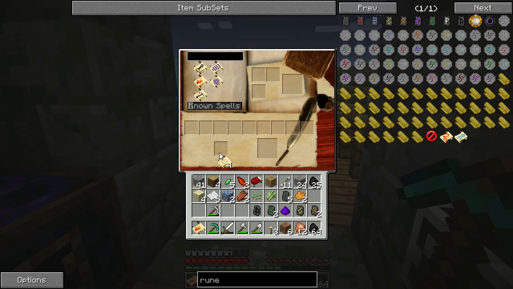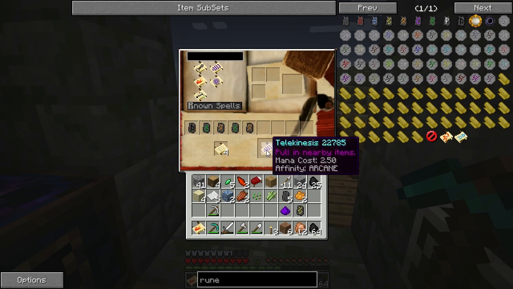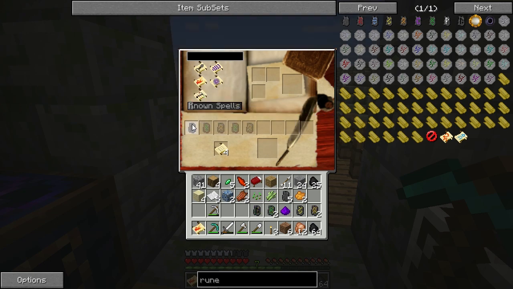Alright, let's throw... Can I throw all of you in there? I can. Sweet. Let's do telekinesis. Need green, green, orange, orange, you. Pull in nearby items. Oh, that sucks. That's like magnetization. I don't want that. I don't fucking want that. That's bullshit. Shit. Yeah, I don't want that. Let's save the runes. Sure. Green, red, white, and black. Wait, let's try throwing you in there. Anything happen? No.